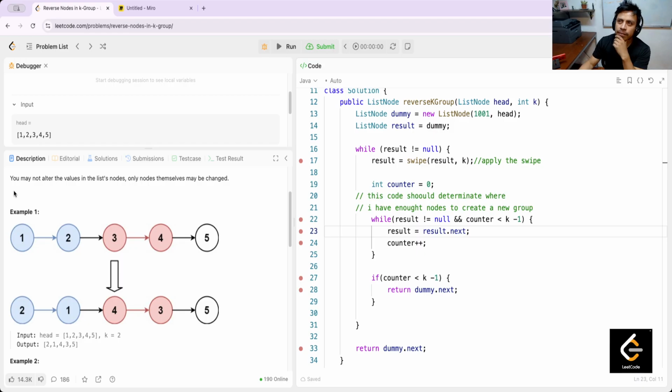Because all the time I am one node before the target. For example, here in this point I am counting. For example, I have the next is one.